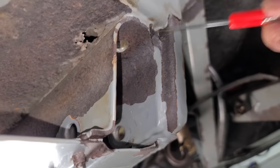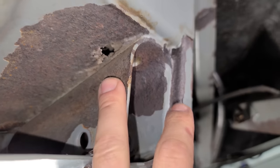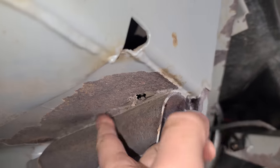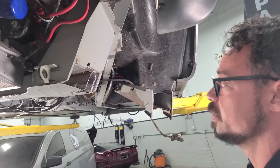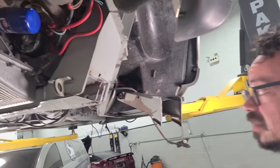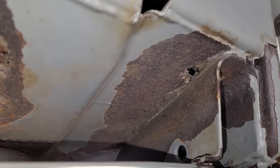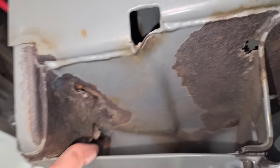But just say we attach the weld along here, you know, what about up top here? What about further back? Like, we don't know. And this is where the control arm sits in here. It hasn't flexed or anything yet, but how do you even properly weld anything? You'd have to do a bridge weld, because if you tried to dig into the actual crevice there, you'd just be basically contaminating instantly with the epoxy. It would just heat up the epoxy, and you might be able to bridge a weld between the two for it to be structural, but it wouldn't be a good weld. It could crack off, it could rust further. Yeah. It's not the right way to do it, man.